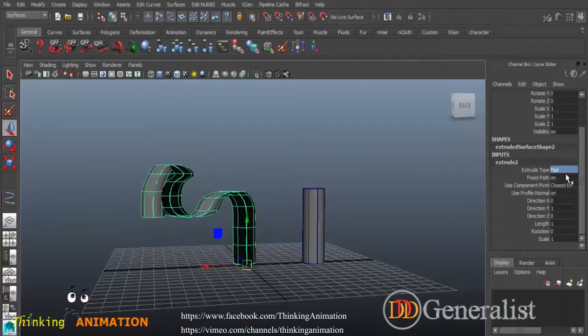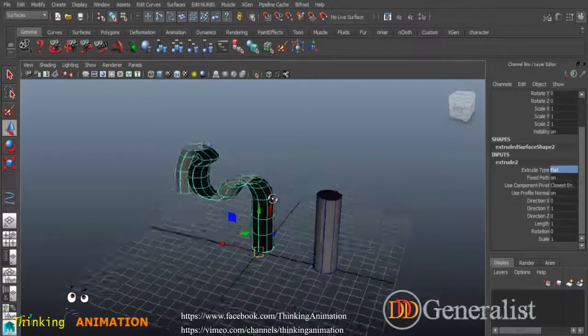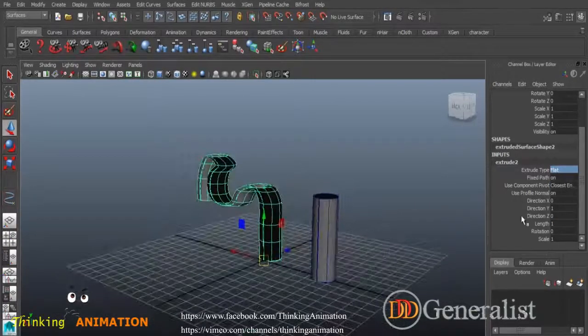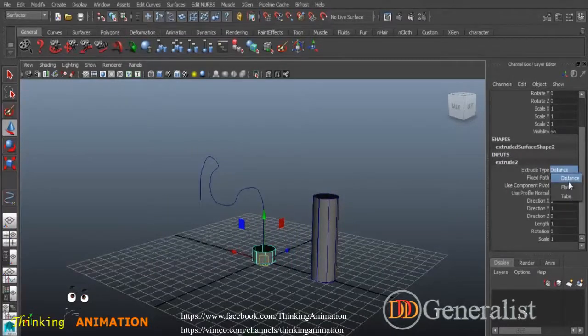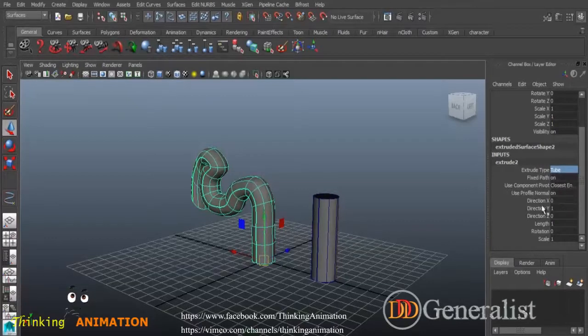If you want it to be flat, it's going to flatten the geometry right here, or if you want to choose a distance, you can just select distance or tube. Fixed on a path or not, you can turn it on or off, and you have some other directional options on Z. Maybe you want to turn it on Z and not here, you can do so.